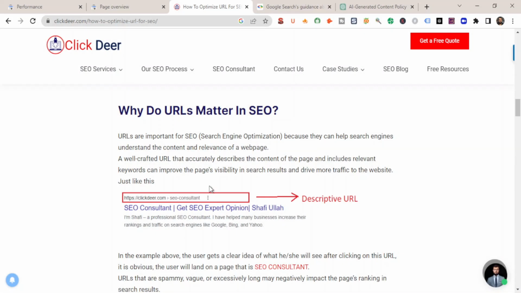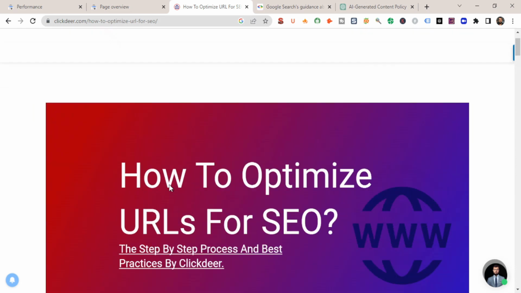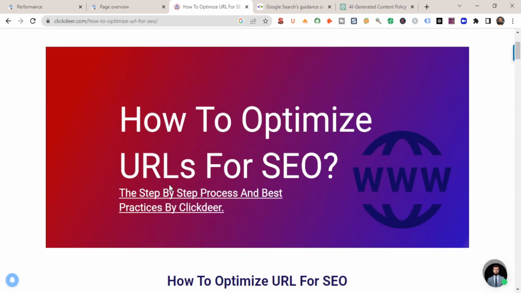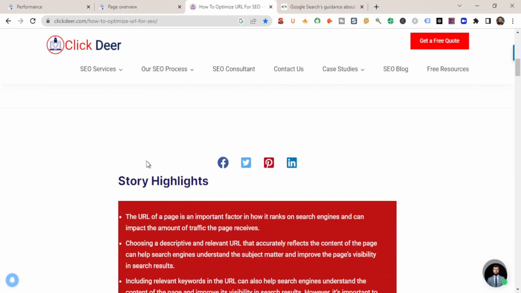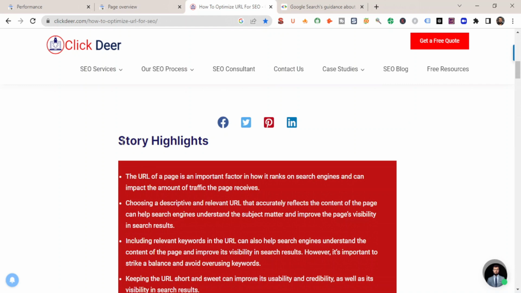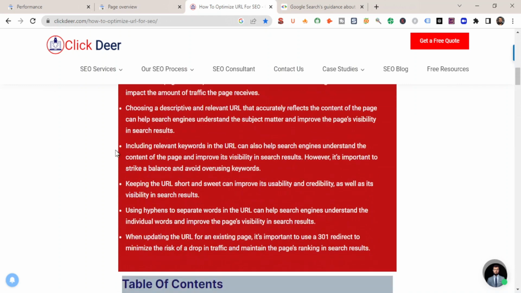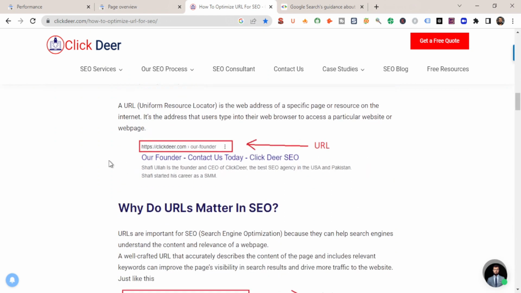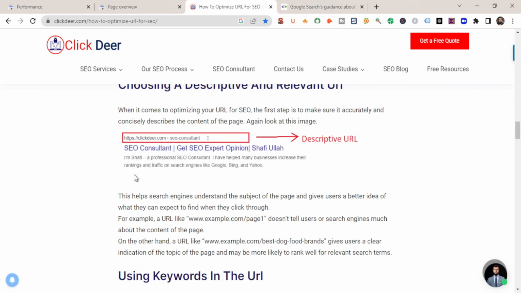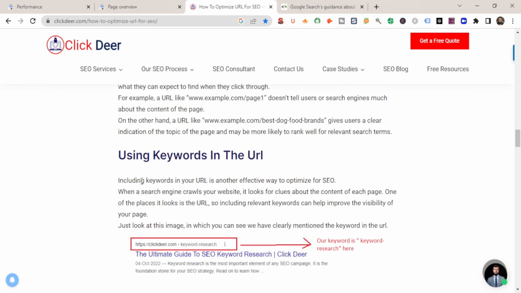Alright guys, so first of all, I wanted to show you some content that I used ChatGPT to generate. This is the article which I generated using ChatGPT. As you can see, this is an awesome article. I admit that I've done great keyword research, I gathered relevant information, and I added relevant images. So why did I do so? Just because I wanted to check if an AI generated article can rank in Google or not.